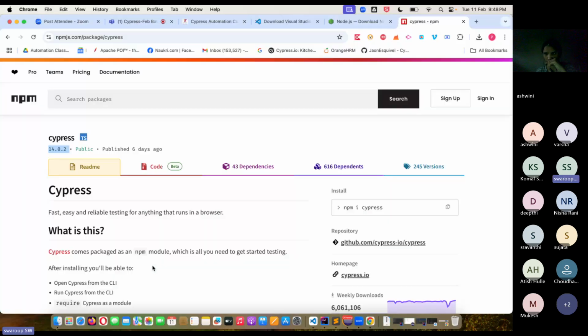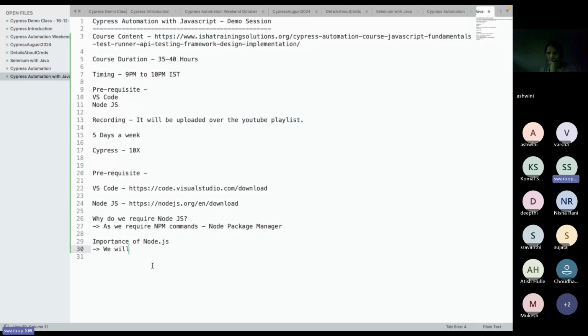Once you do the setup, we will have that Cypress version only, even after 1.5 months once we complete our course. To forcefully update that, we need to update one value in package.json. Then only Cypress will update.